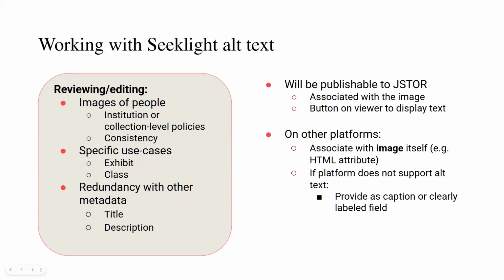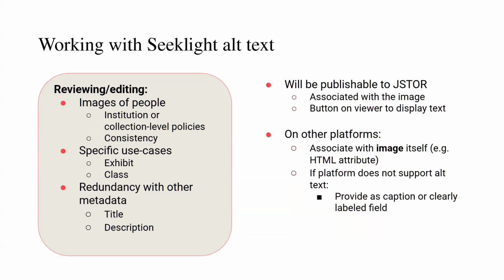Now, once you have generated your alt text, you'll be able to review and edit it, of course, like I demonstrated. And there's some things I want to recommend considering when you are planning to review and edit this Seeklight generated alt text. The first is your approach to images of people. I mentioned that Seeklight will flag those for you. If you don't already have existing guidelines or policies in place for how you want to handle images of people, I would recommend implementing those, documenting them, and then regardless of how you choose to handle these images, make sure that you're doing that consistently across your collection or collections, whichever the case might be.